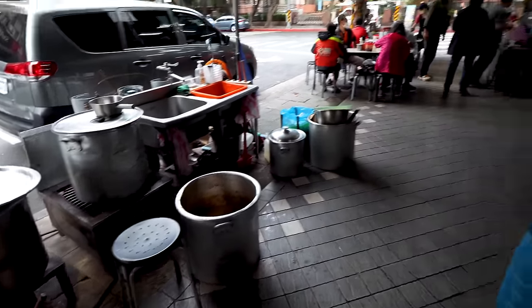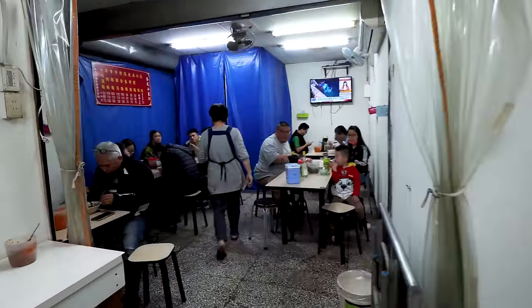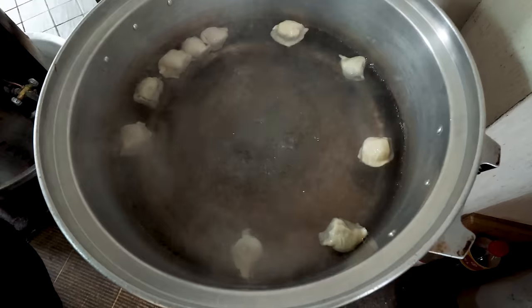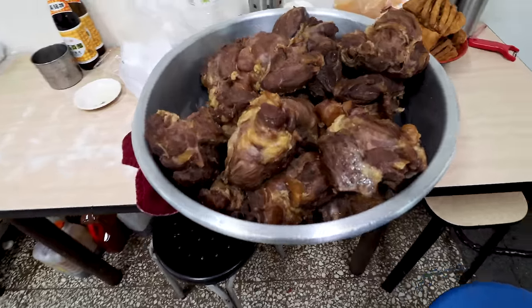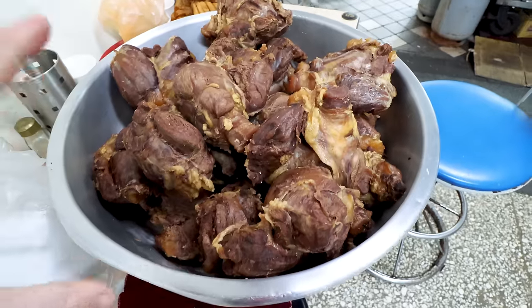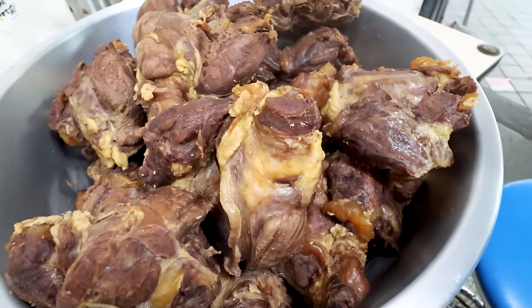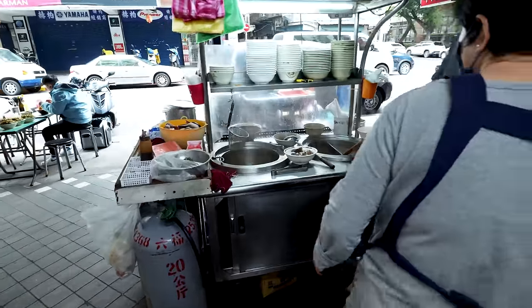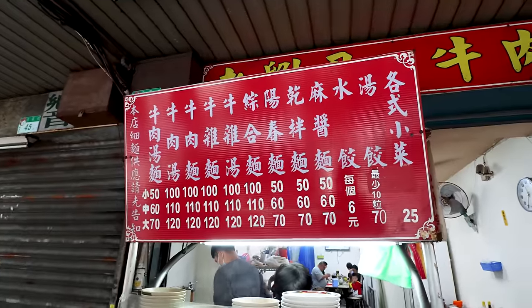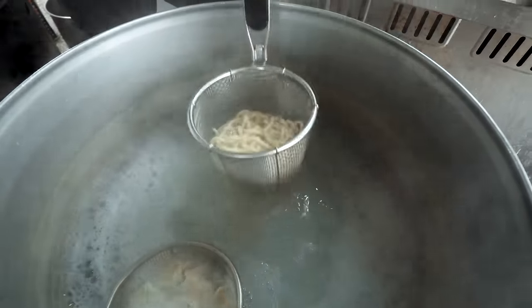Just a small little shop, but already busy and it's only just opened. Also got dumplings boiling away. Just look at all that meat — cooked in big chunks. When it's cooked like that for a long time, that fatty gelatinous meat is going to keep its moisture and be really, really tender, as opposed to cooking it in smaller chunks. Menu is totally in Mandarin, but basically just different sizes. I've ordered the big bowl.